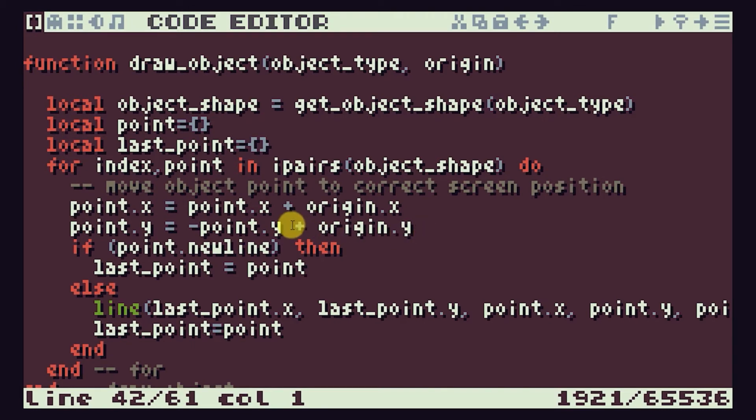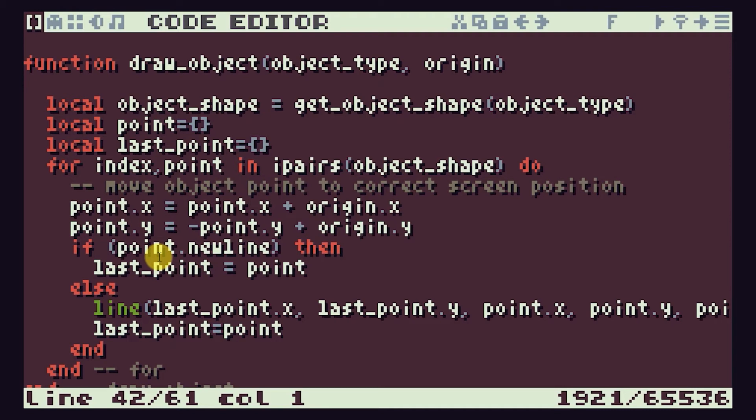So basically, if we have a positive value, so say we are at +5 pixels in our point array, then we simply need to take that away in effect from our screen Y position so that it sits above our center point rather than below our center point. So that then gives us our point X and point Y will now be screen coordinates for this point.